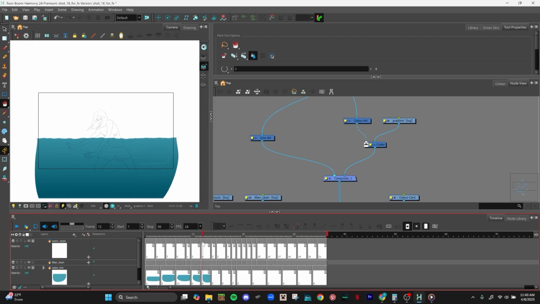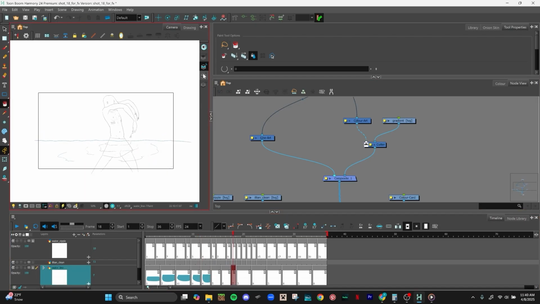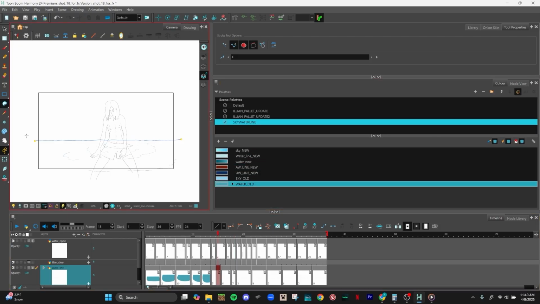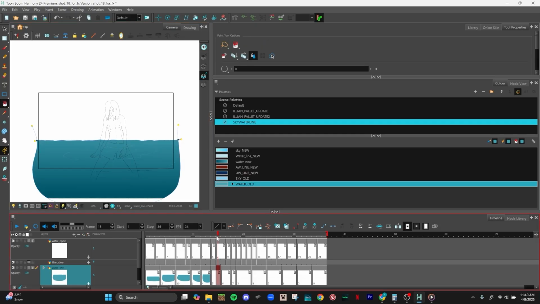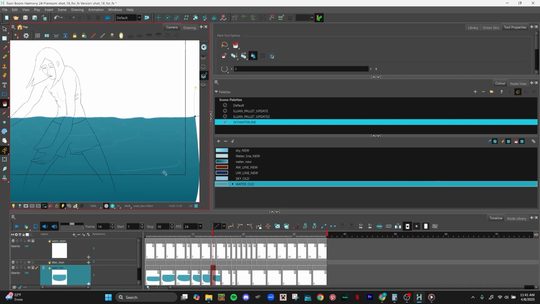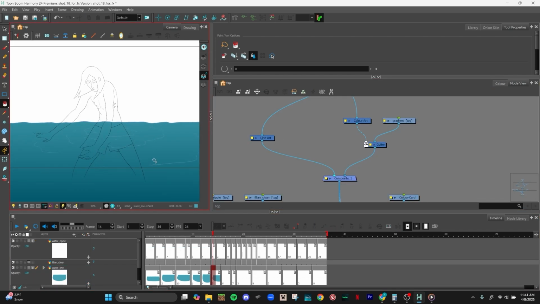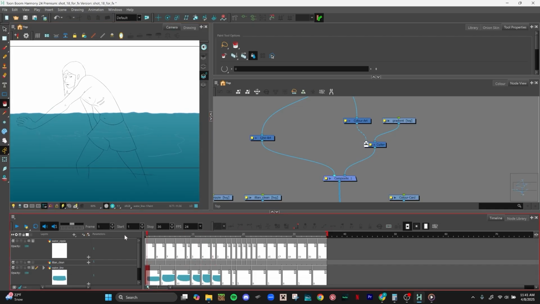The reason I've done it like this is because now when you go and fill the rest of the frames in on the color layer, let me do that real quick. So now when I take this and I fill that in, the gradient is automatically applied, and it's the same gradient all the way through. I was having issues when I was trying to do it individually, it would be flashy and distracting.